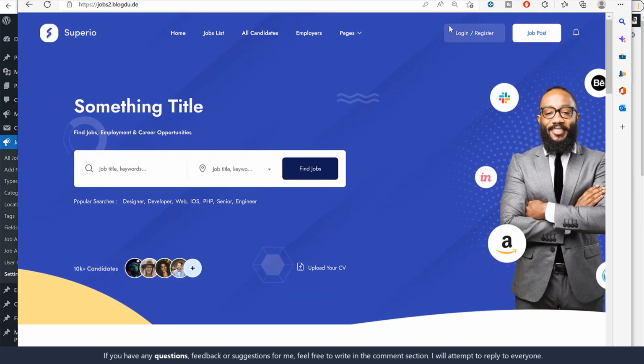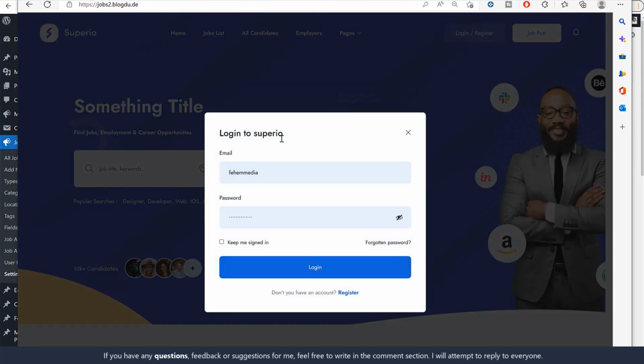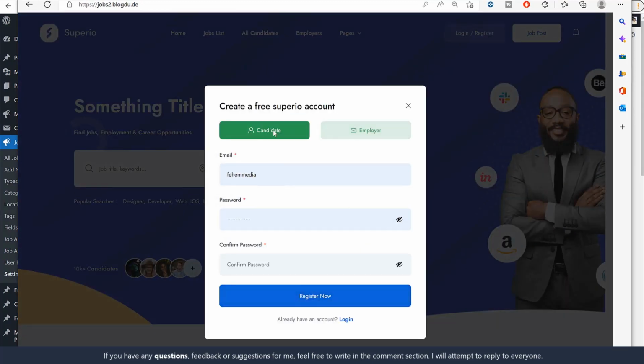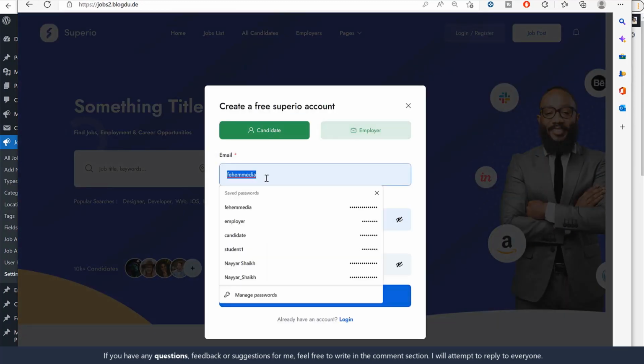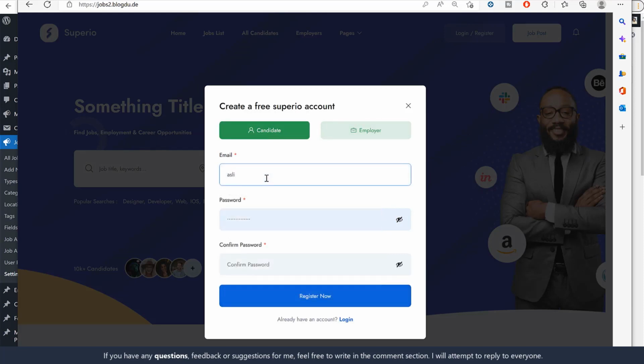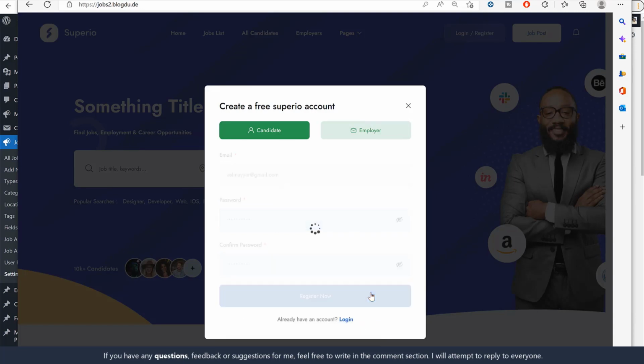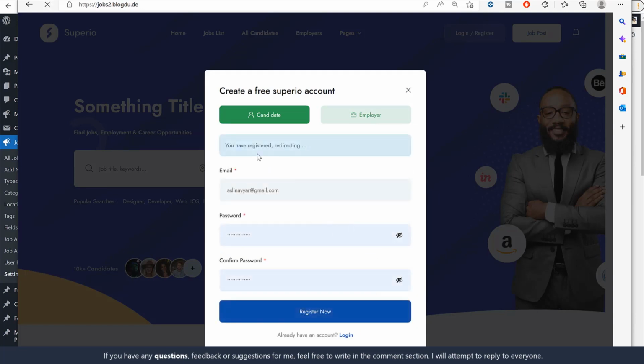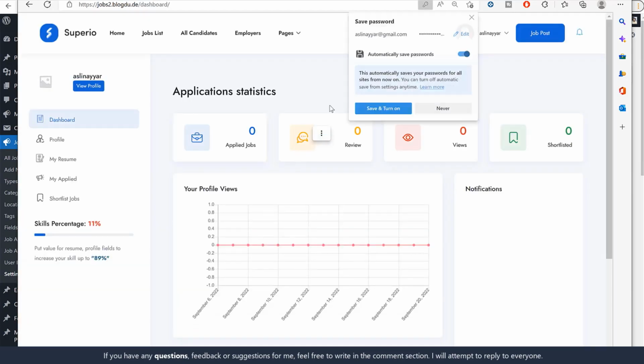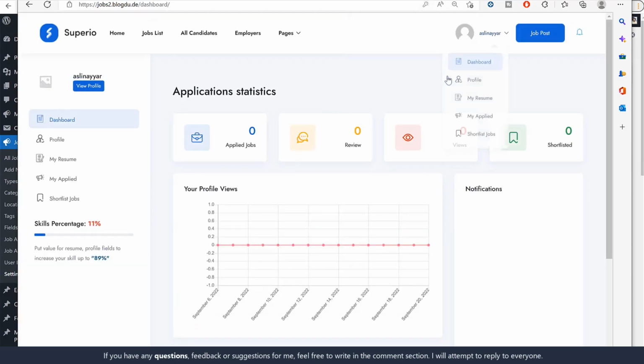And over here, I'll log in as a candidate. In fact, I'll have to register because we have not yet created an account for the candidate. So under candidate, I'll select some email over here. Then after that, set some password. And after that, under confirm password, I'll type in the same password, click on register now. Now once registered, you are logged in. Now automatically redirected to the dashboard. If you remember, just previously we have seen that we want to redirect our customers and candidates and employees to the dashboard once they log in or sign in.